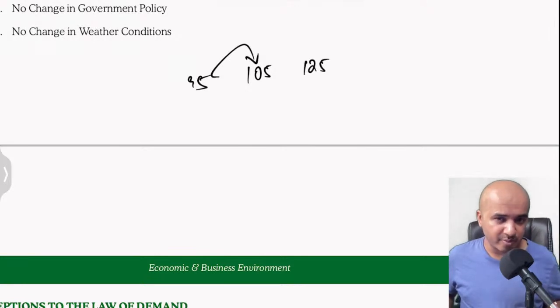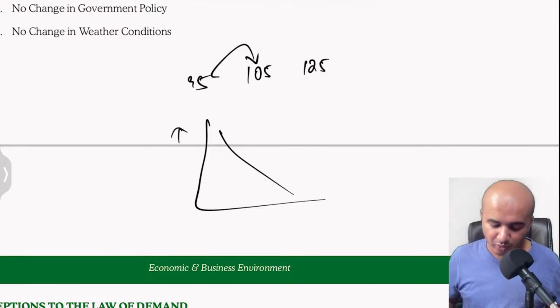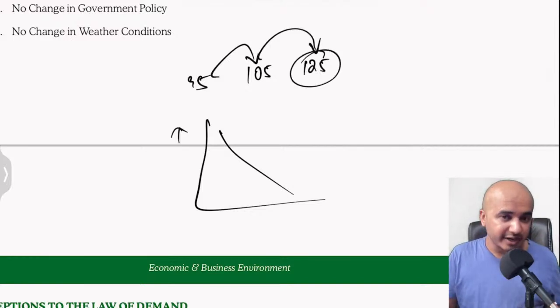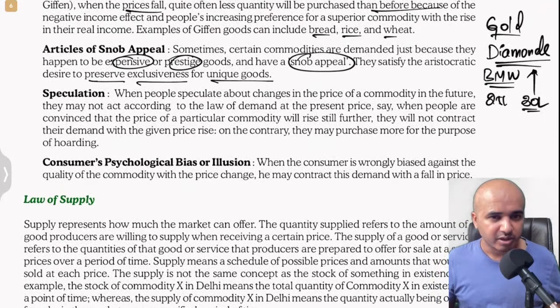What should be the behavior of people according to the law of demand? They should consume less petrol because the price has increased. This is what they are supposed to do: less as the price increases. But in this case, they will actually buy more because there is speculation or news that the government intends to increase the petrol price by 20 rupees. If that is the case, just to make sure that they have enough, they will hold. Hold is when you just collect goods, even though you don't have any use of it.